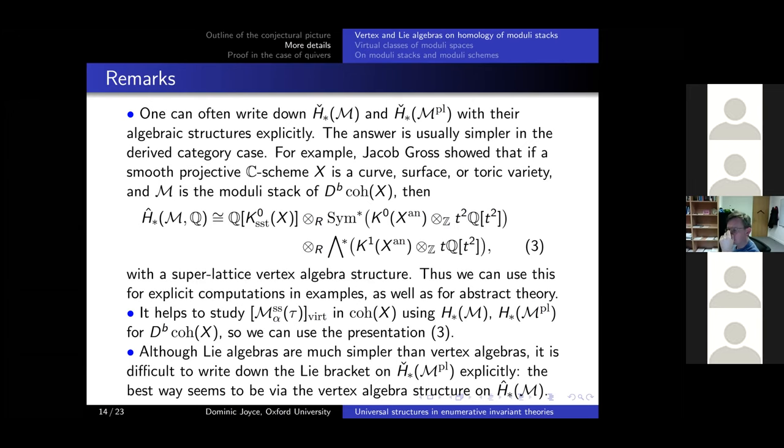Yeah. So then in your story, I looked at your slides. In the quiver case, you do not have the potential. You have just quivers. Which is natural because you do not want oriented cycles, and therefore the potential should be trivial. No, that was just the easiest case. I mean, my general theory will handle quivers with relations. So there's a suitable notion of quiver with relation which will give you Behrend-Fantechi obstruction theories on the moduli spaces.